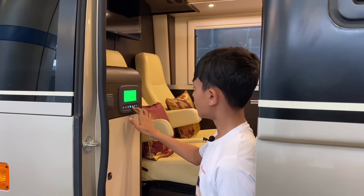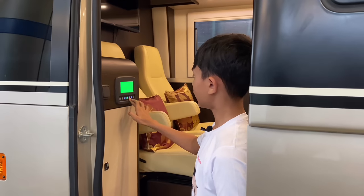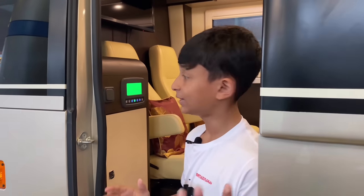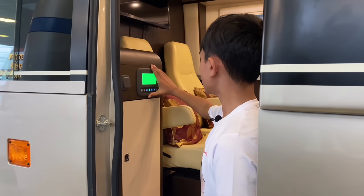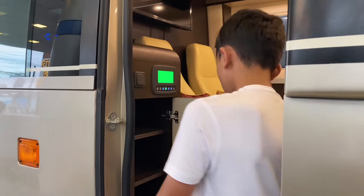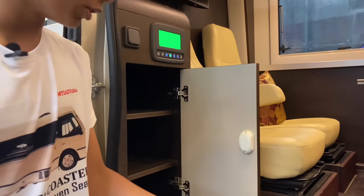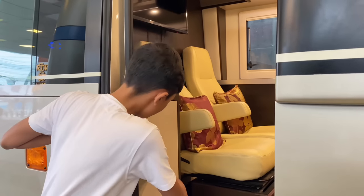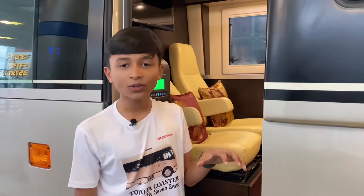The lights are over here, so there, and then it's for on. This is for the AC of the car, and these are the fan controls. It's actually amazing, and then a huge cabin. Then you have a shoe holder over here, so before you get in, take off your shoes, put them inside there, and then you can close it from there. Wow. Now let's go on the cabin.